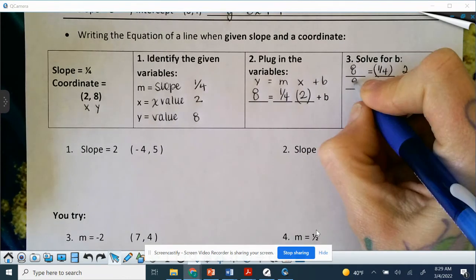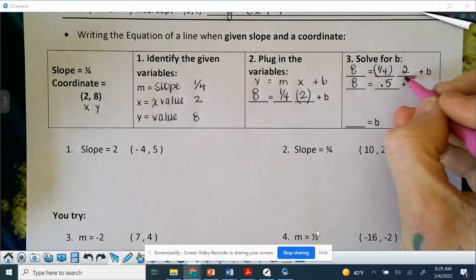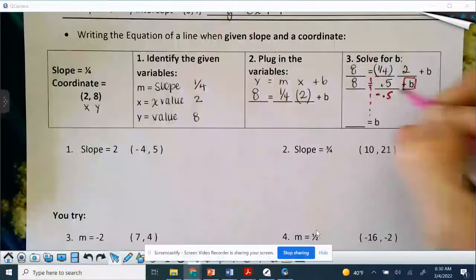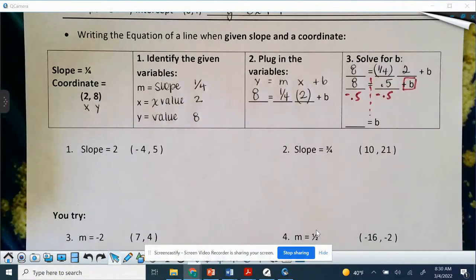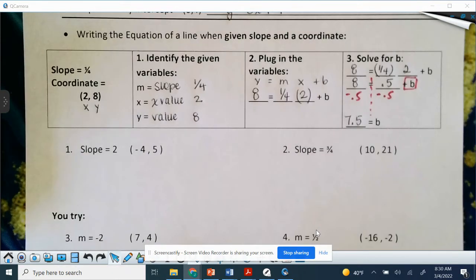I need to get b by itself, so this is where we would box in the variable we need, line of great divide. We're going to minus 0.5, minus 0.5. So this one wouldn't necessarily cross an x-axis very neatly, so graphing would probably not be your best choice here.